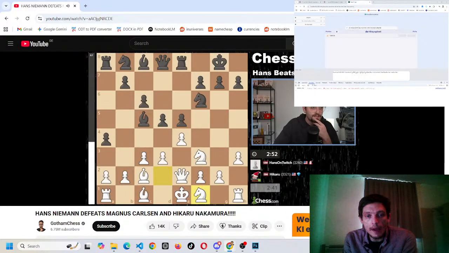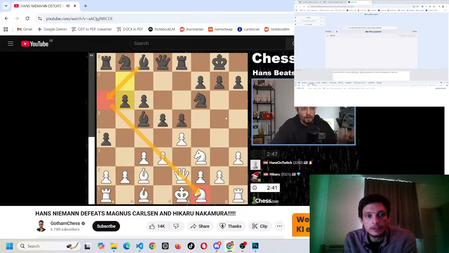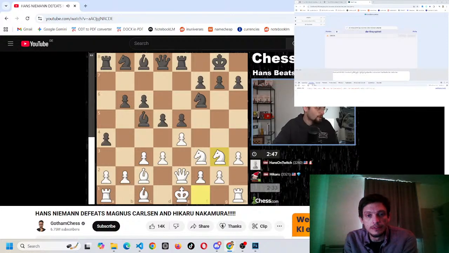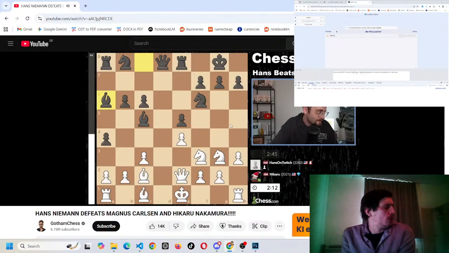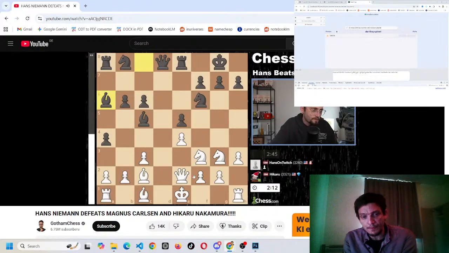Hans plays b6, supporting the bishop and opening up this diagonal. That's the point. He wants to put the bishop on a6 because otherwise he's not going to be able to develop it easily. Putting it on e6 hangs the pawn, and also the bishop would be a target. Hikaru goes knight g3, Hans follows up with his plan of pawn takes, and putting the bishop on a6. And from the early game, it's black whose position looks slightly more pleasant, right? Not so easy for Hikaru to make a move.